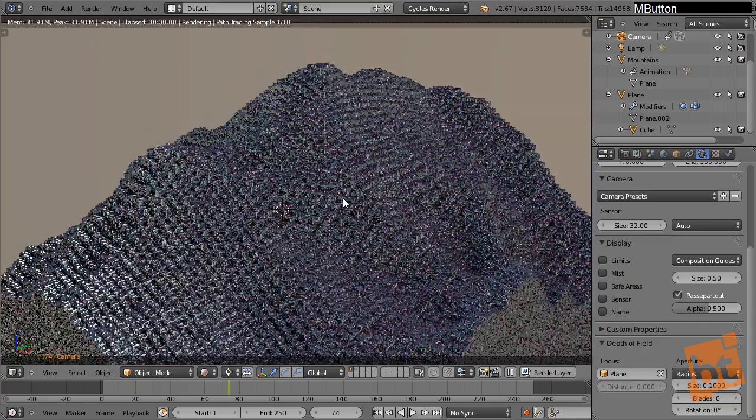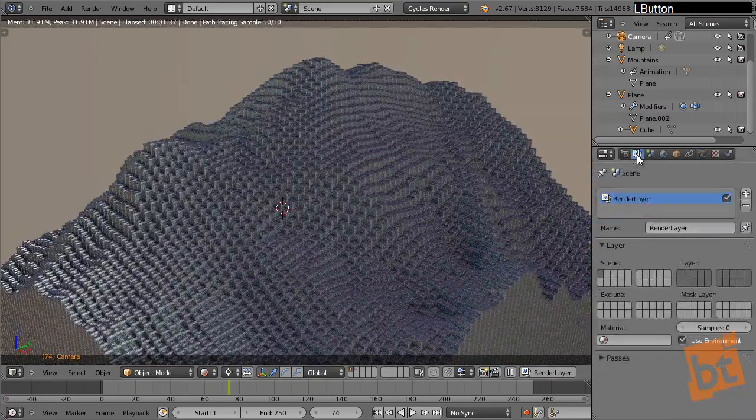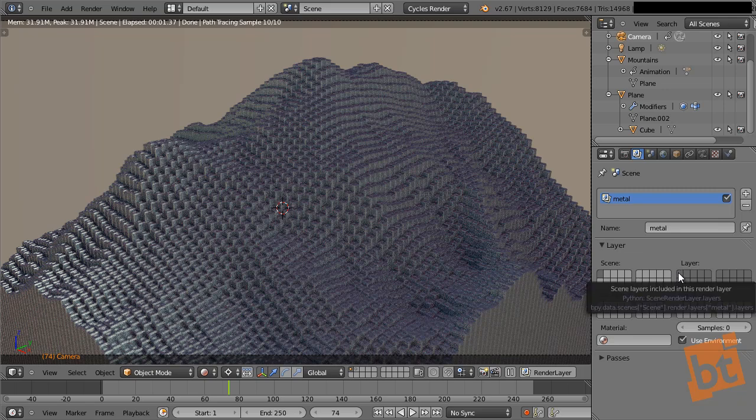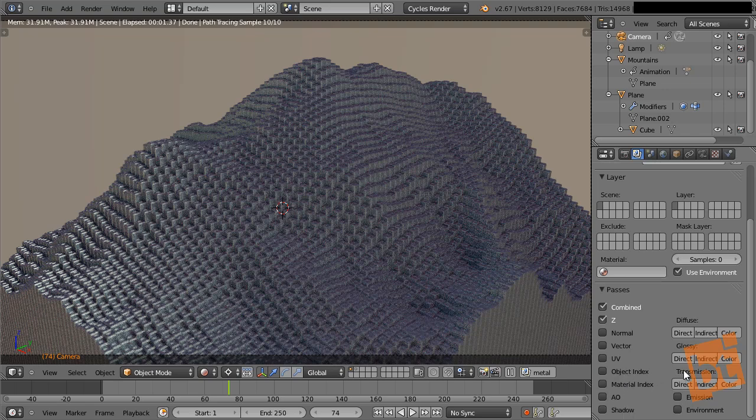Let's set up the render layers. So the render layers will be metal. And let's activate, for example, this will only render this layer here. All right. And let's see the passes that I want. I want the glossy, direct, indirect, and color.